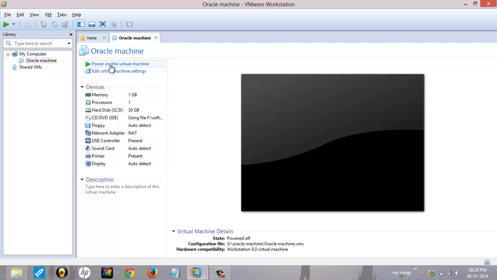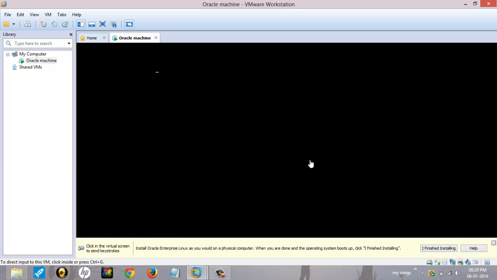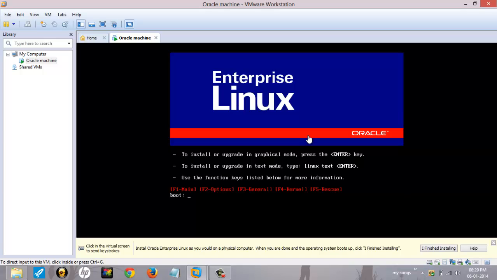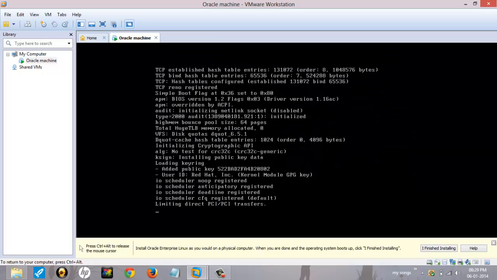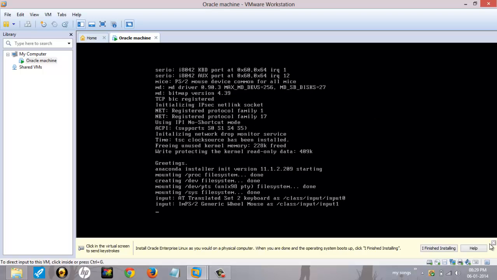Now power on the virtual machine. Just place the cursor inside this and click enter. So it starts loading the image disk inside the virtual machine.